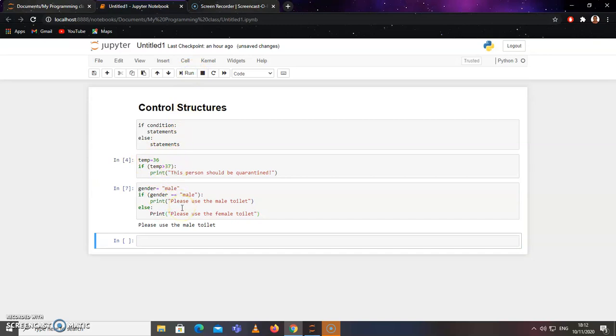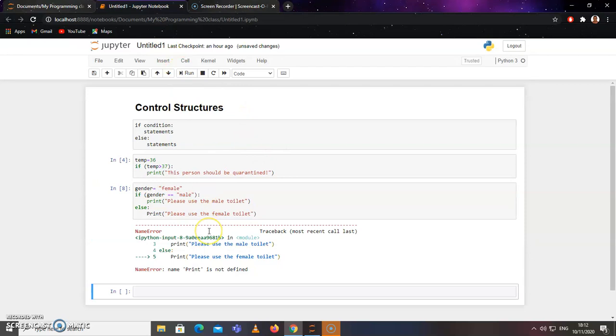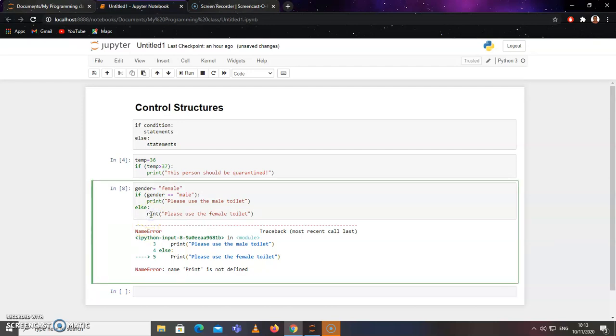Still running. Okay. Let's take another one. It wasn't supposed to do like that. Wait a minute. Right. You see, it generates an error because print is not defined. So right now the interpreter sees print as a variable that has not been defined, yet it is now being used. So you should understand that Python is case sensitive. Sometimes you might find yourself in deep trouble, in hot soup.